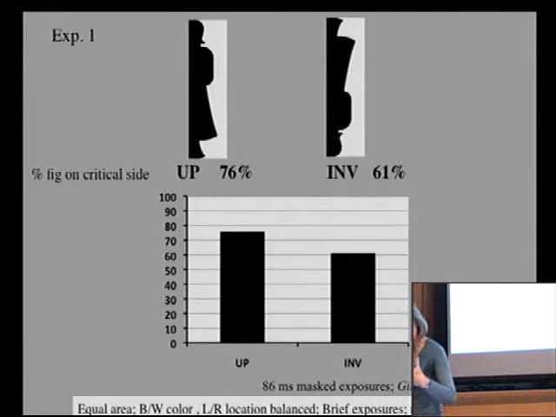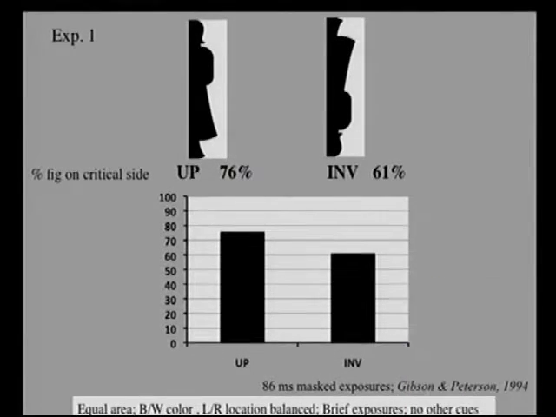And once you see that region as figure, you can then go about identifying it. But what I was looking at in this experiment was these quick unconscious processes that were influencing what region you saw as figure in the first place. And those are the ones that must be completed very quickly.